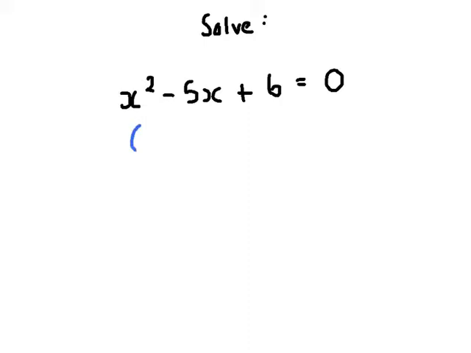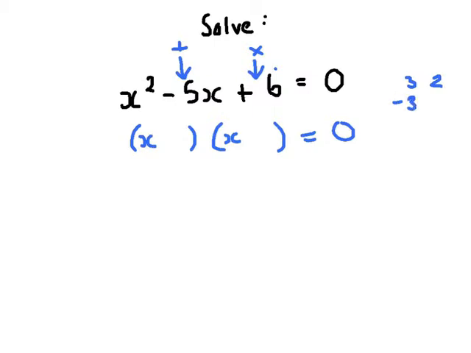I'm going to need 2. So I'll draw those 2 in, and I'll keep it equal to 0. And I need to find out what numbers are going to go in there. Obviously it's going to be x times by x to give me that x squared term, so I can put those in. And the rule is that I'll always be looking for 2 numbers that will multiply together to give me this positive 6 and add together to give me this minus 5, sorry. So the combinations I could use to make 6 would be 3 and 2.